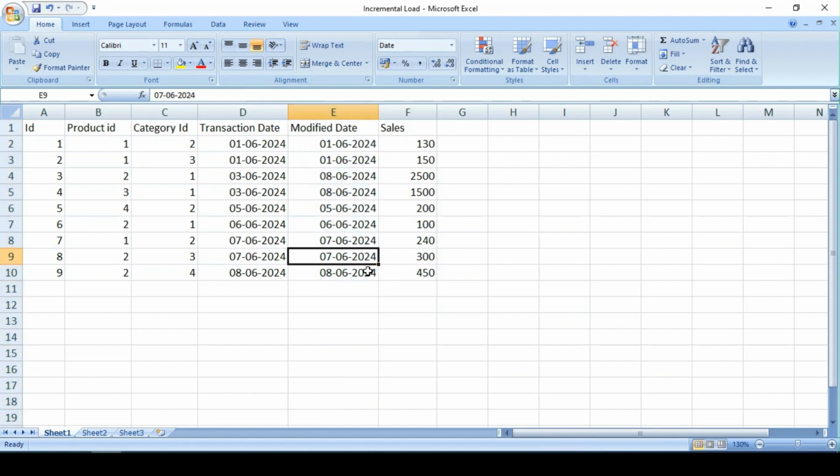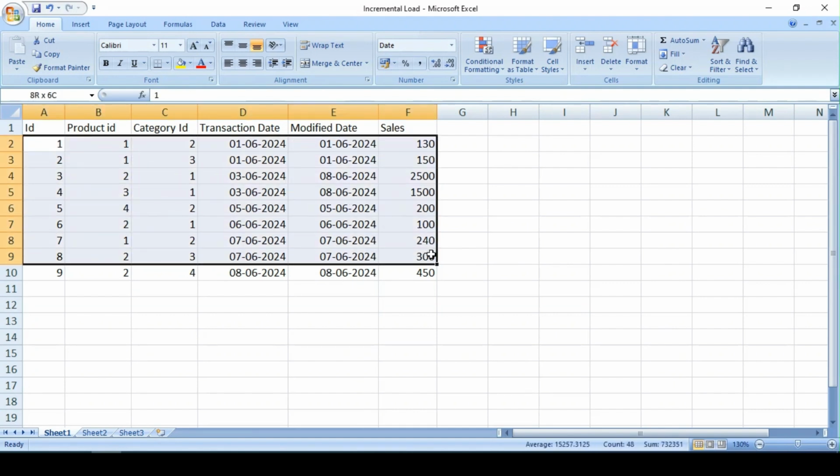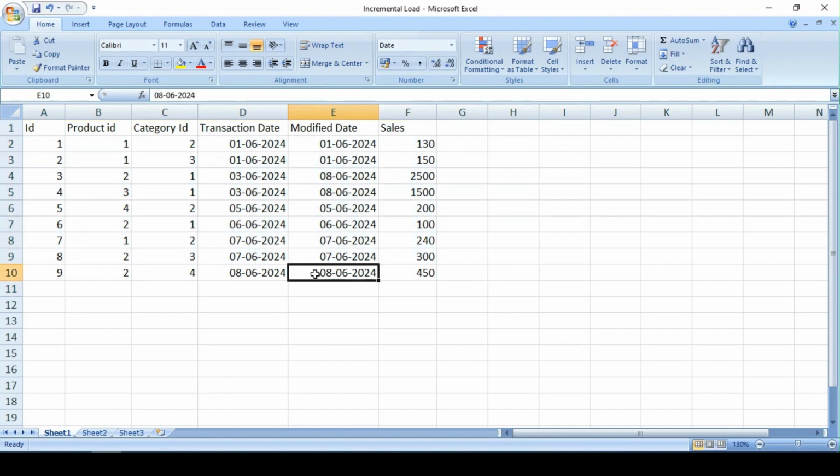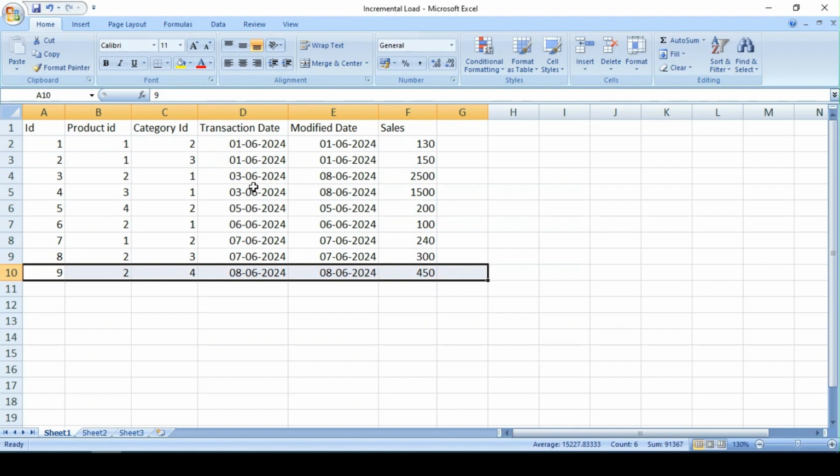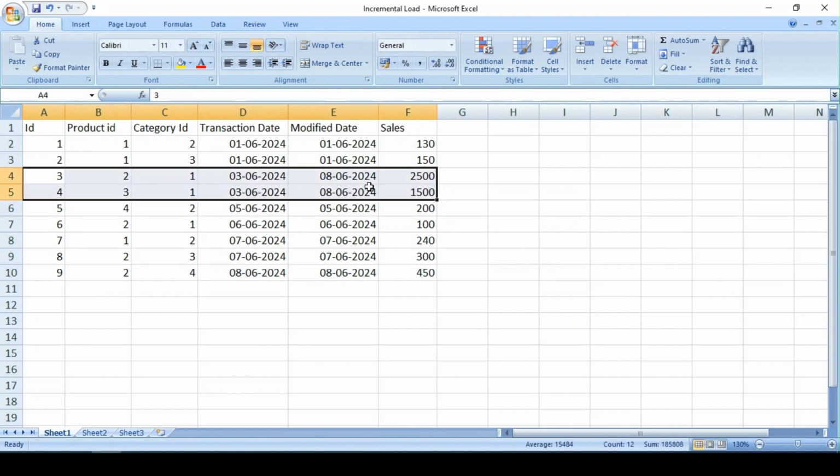So now let's see how to implement this. The way it should work is, I have to get the historical data from the existing QVD, and the new record, only the new record from here, and only these two records which are updated. At the same time, these two records should be eliminated or deleted from the existing QVD, which was already stored.